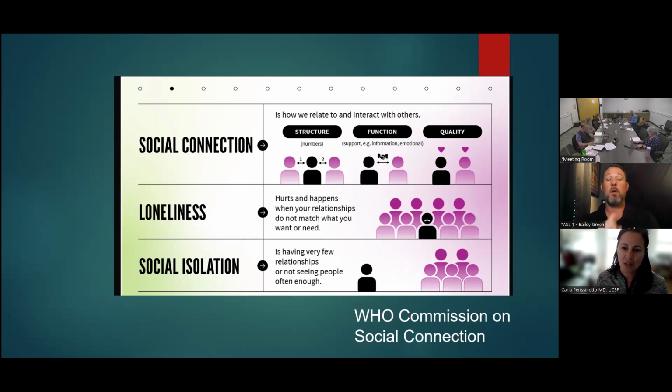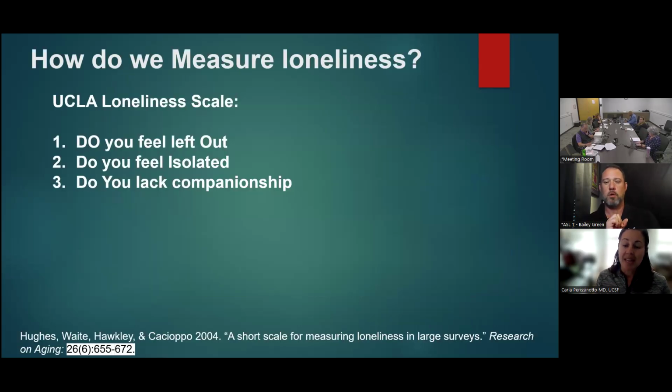Now, loneliness and isolation are the terms we use most often. Loneliness is the discrepancy, the subjective feeling that you don't have the relationships that you wish you had. So it hurts, it's uncomfortable. Social isolation is more about the quantifiable number of relationships. You may not be seeing enough people around you. This slide comes from the World Health Organization, who's also been doing work in this space. When we think about measurement, and I'm not talking about all measurement, I'm going to focus just on loneliness for the purposes of this talk. There's often something called the UCLA 3-item loneliness questionnaire, which we use, which is really asking people: do you feel left out? Do you feel isolated? Or do you lack companionship?